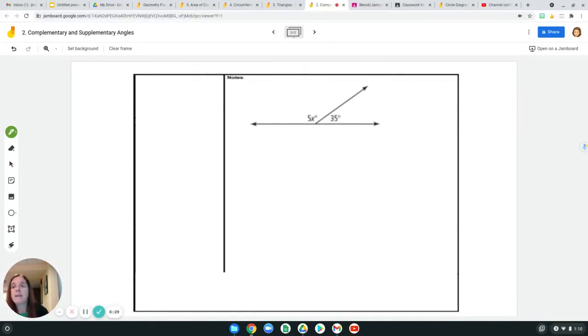All right, this one we cannot name. We do not have any letters about it, so we can't name it, but we are going to start with the classifying. We'll do that over here. So would you classify this as complementary or supplementary? You're not going to call it a straight angle. The straight angle, then we wouldn't see the ray and we wouldn't see the two parts. But we will call it supplementary because the two parts will add up to 180 to make that straight angle.